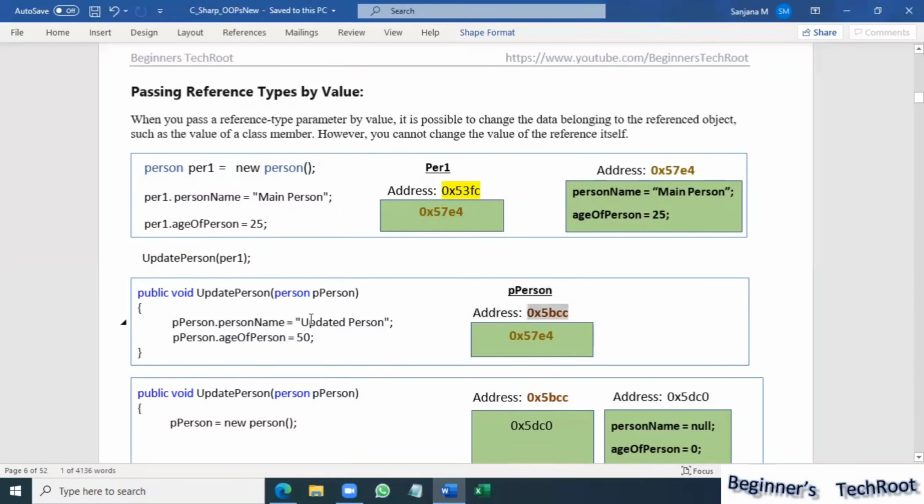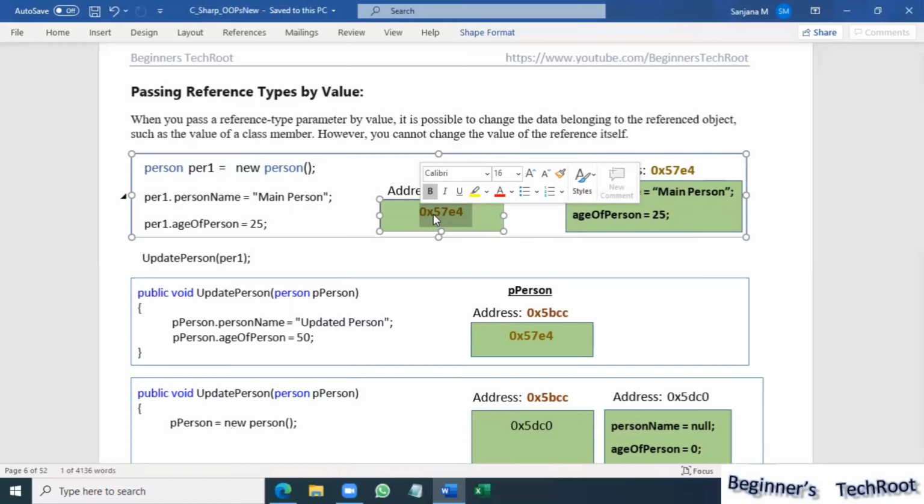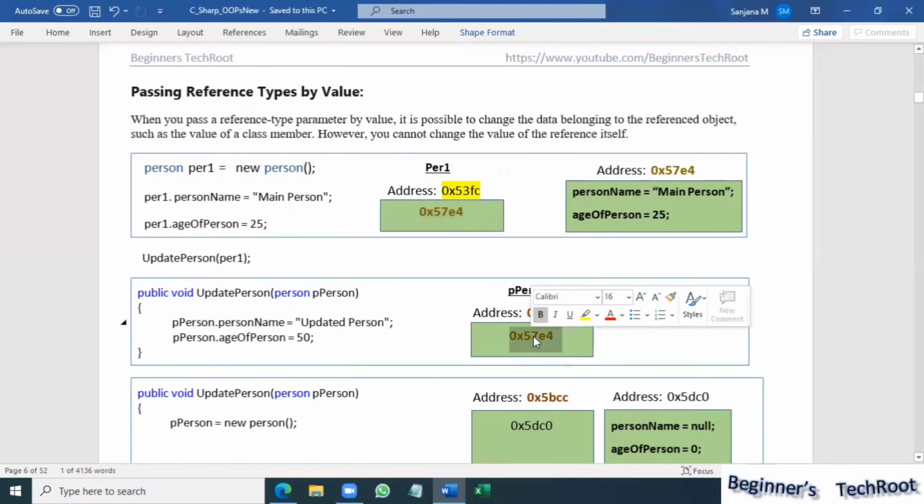And as we are passing by value, the value of this address, which is nothing but a reference to another memory location, will be copied here.